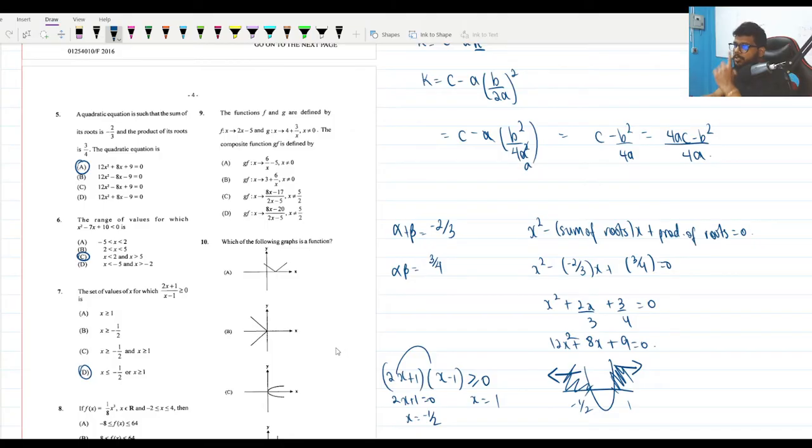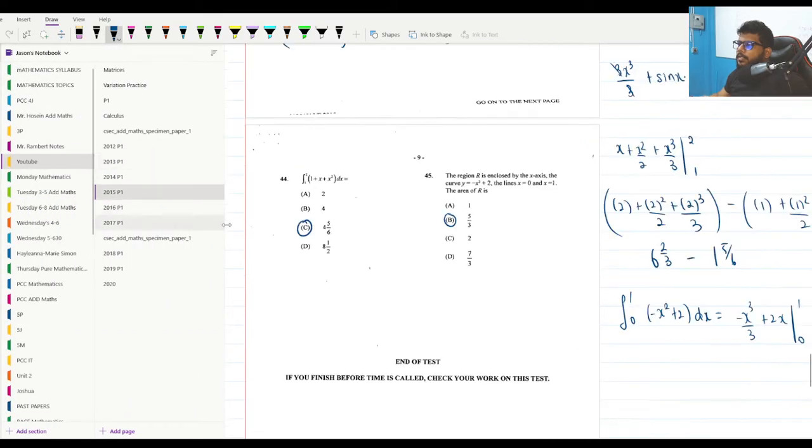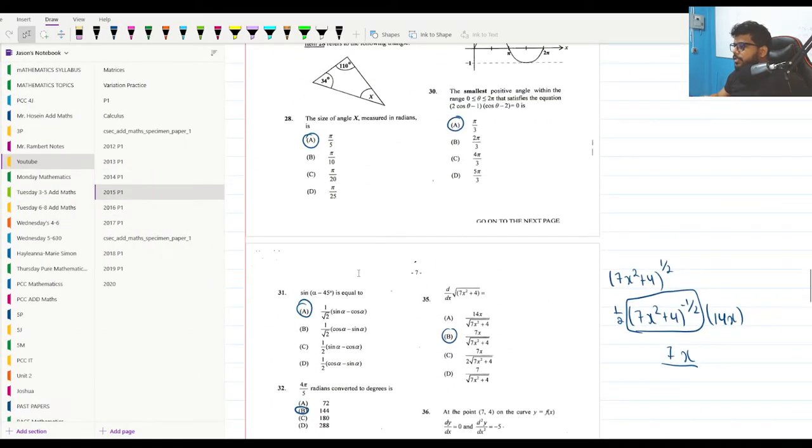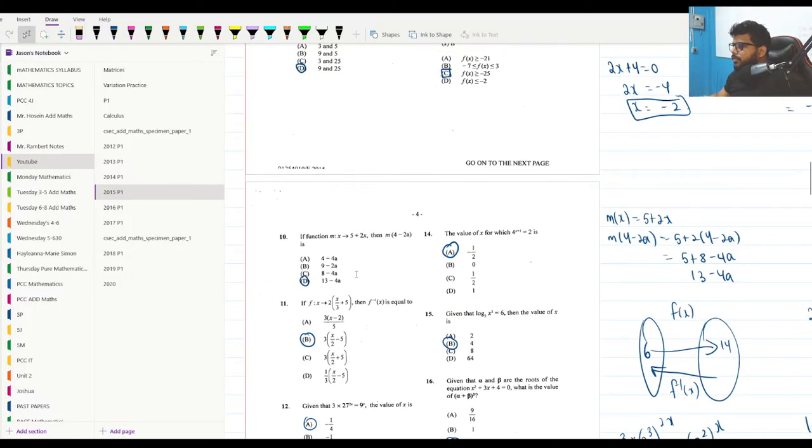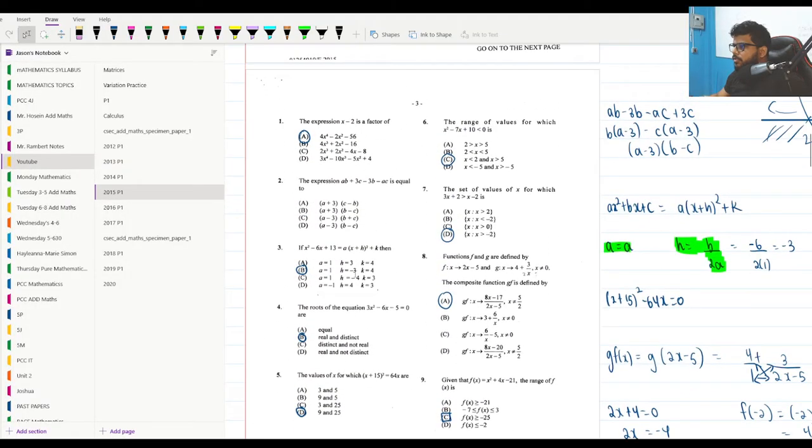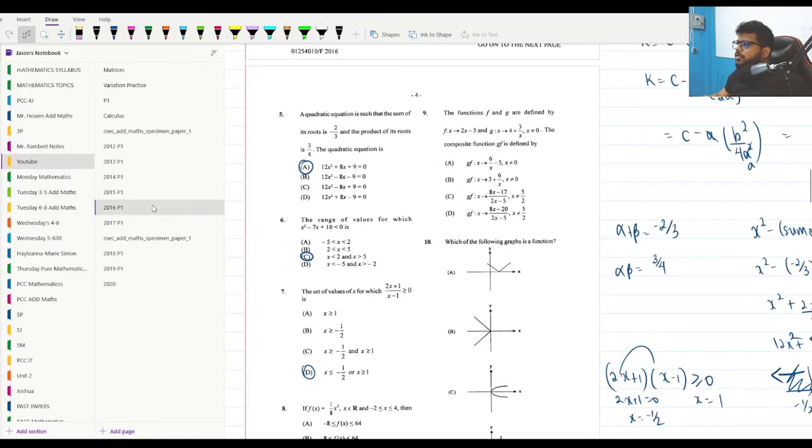We did this question already. Yeah, this was last year. Well, 2015. Let me go back to the answer. This was in the earlies, right? It was. So the answer is (8x minus 17) over (2x minus 5).